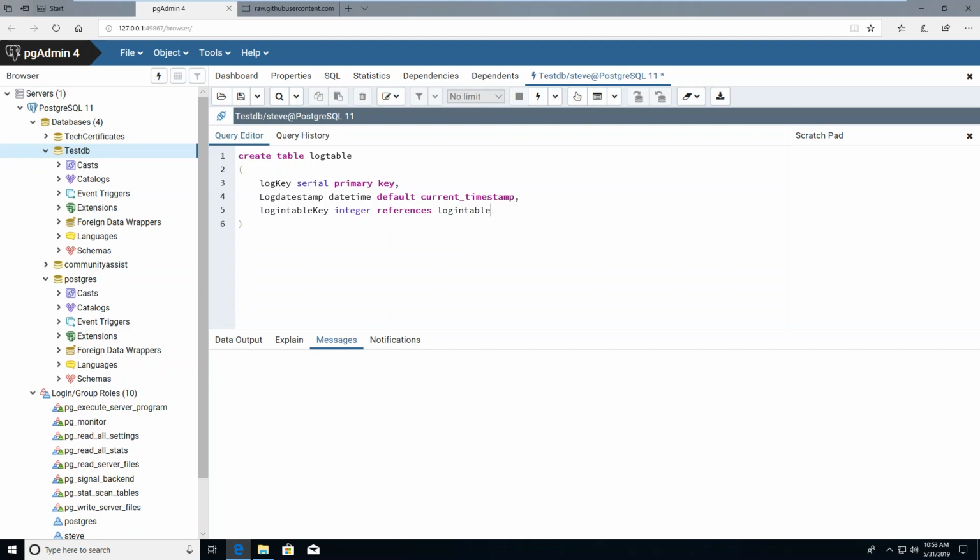Okay, I believe there's a login table. Oh, actually there isn't in this. Let's just do user key integer and let it be at that. And then I'm going to do a semicolon, and we'll make this table.